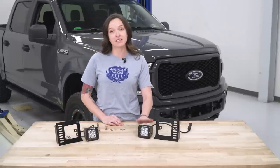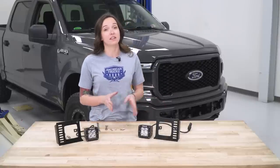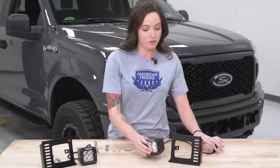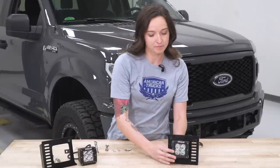All right, guys, so once we have the lower grille uninstalled from our truck, we're gonna go ahead and install the lights onto the brackets. You can do this on the truck itself, do it in the reverse, brackets first and then lights, but I think it's a little easier to do it on a table here and then install the brackets on the truck. So first, you're gonna route the little wiring harness through the bracket and put your light in like this.